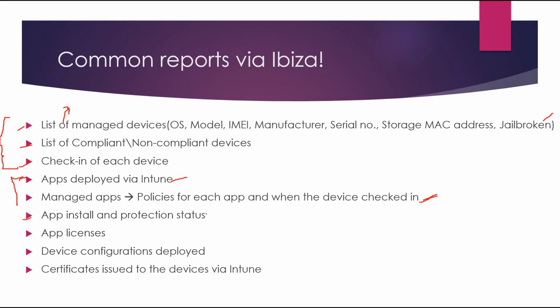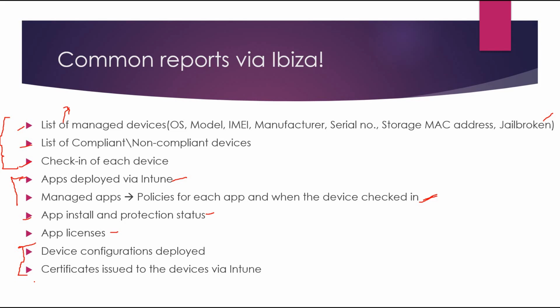And then we can see all the app installation status, app protection status, app licenses, and then again back to MDM, we can see the device configuration profile. Just like any profile, the device compliance profile is also like that. In the case of a device configuration profile, we can see when the configuration profile was deployed and what the status is. Let's just say I've deployed a device configuration profile saying the device should have a 4-character password. Once it has succeeded, we can see whether that policy came down to the device or not, just like a normal device configuration policy would.